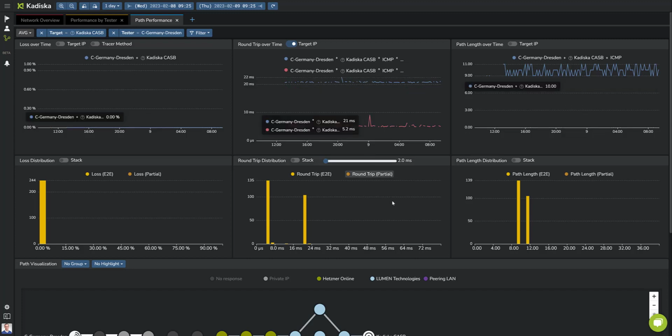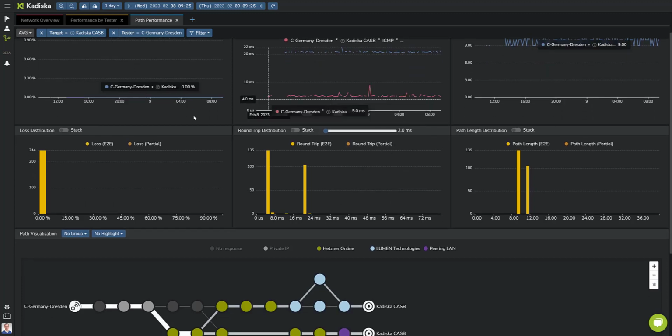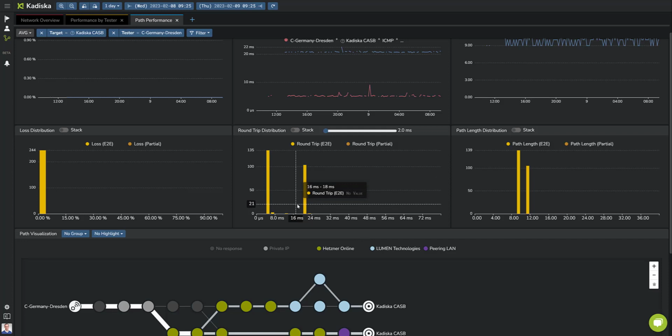The second feature we have introduced is a new type of widgets, which are the distribution, so that you can see here how many net tracer tests end up with a high network latency value. So you see in my case that 104 net tracer tests end up with a round trip that was between 20 and 22 milliseconds.